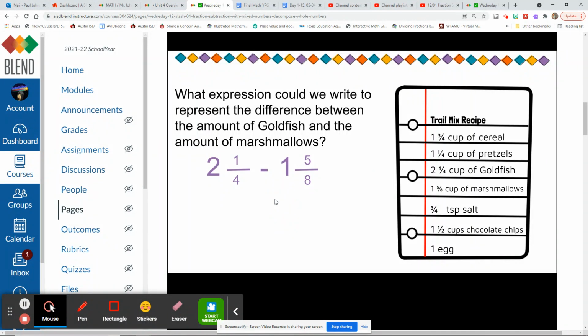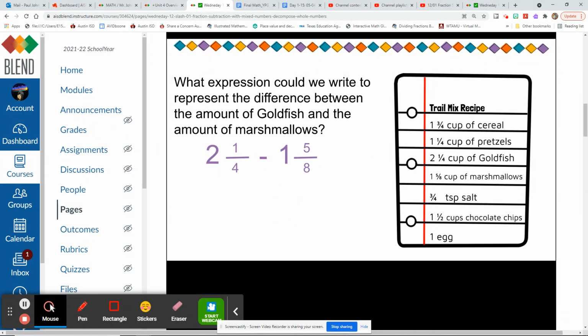So it is the amount of goldfish and the amount of marshmallows. And then, remember, if we're going to split this into a kindergarten and fifth grade problem, 1/4 is smaller than 5/8. 1/4 is larger than 1/8, but 4/8 is already half, so 5/8 is more than half, so 1/4 is too small to subtract from.